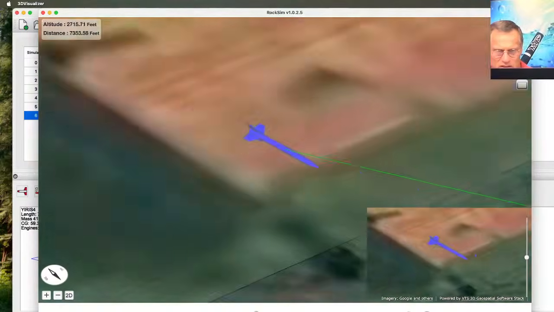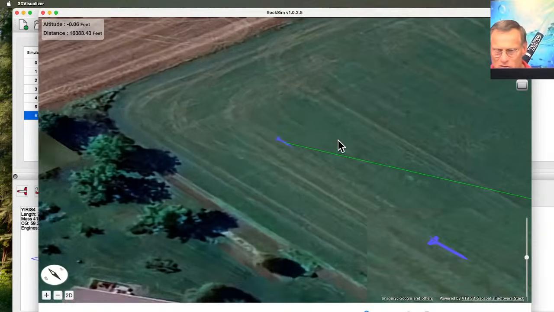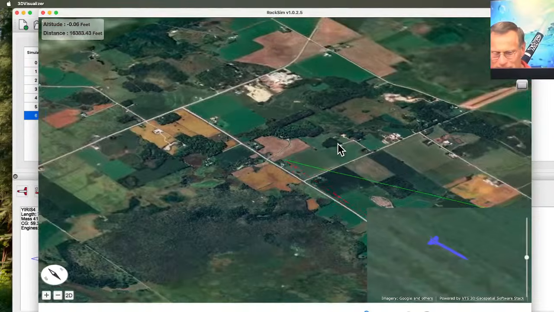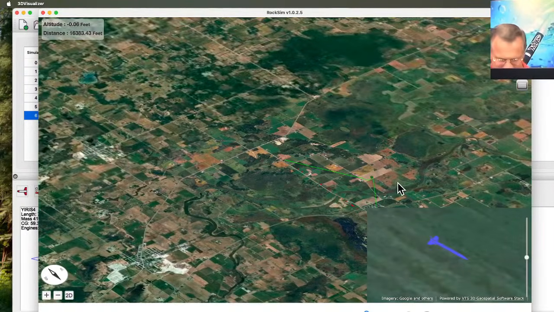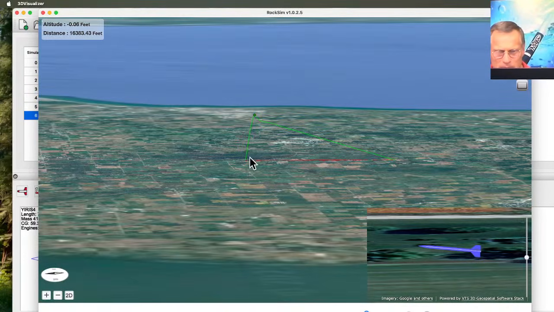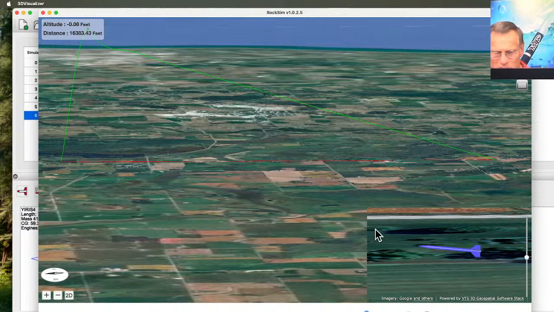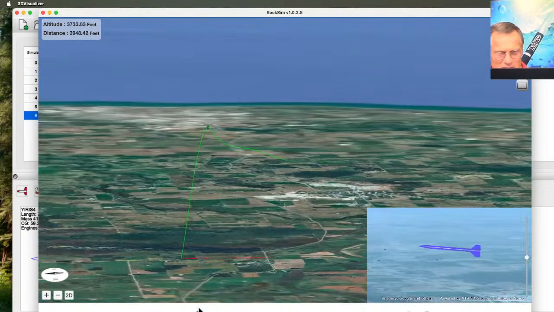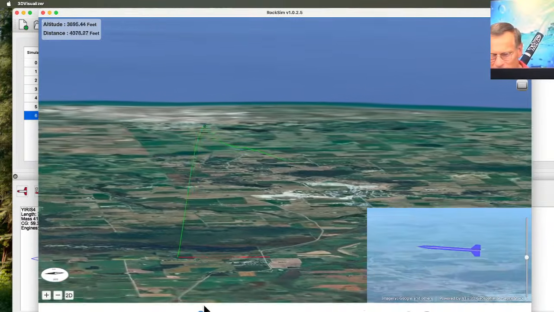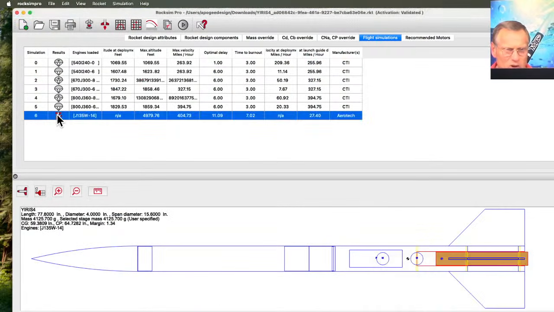And it's like coming down sideways. That's a really weird one right there. It went 16,000 feet away, so why did it do that? That's a long way away. So it started here, went way up here, and then landed way there. Why didn't the parachute come out? Nothing deployed, and it's kind of just backsliding and gliding. It shows no parachute.